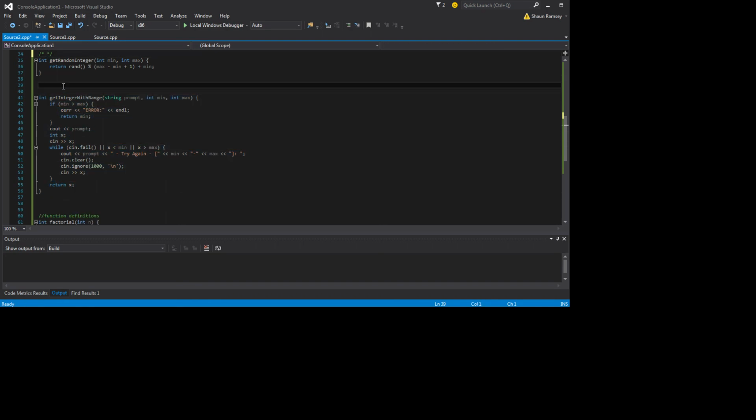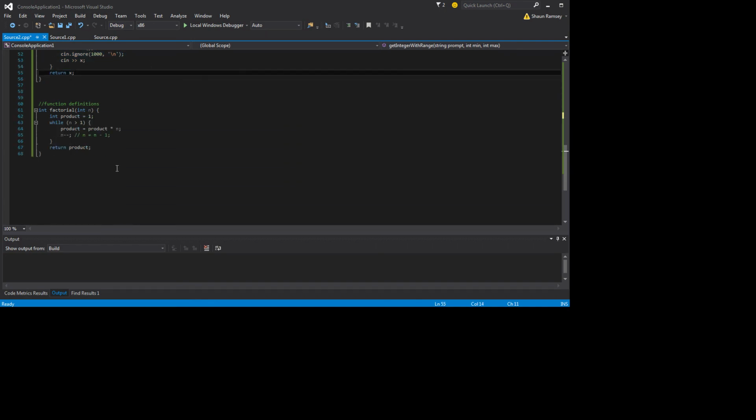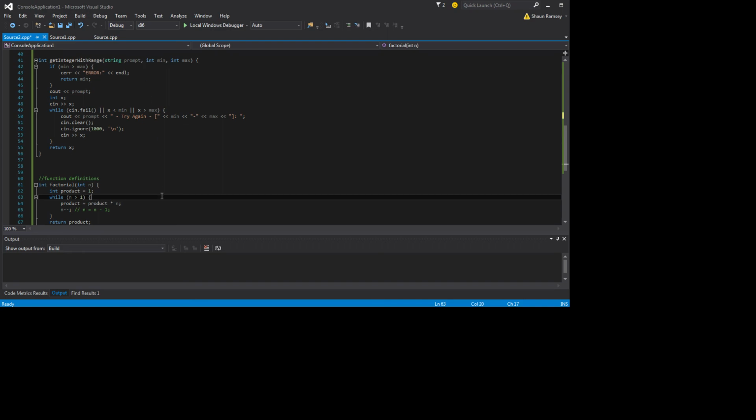A get integer with range function. Again, look at all of this logic. I only ever want to type that once in my entire programming career and just be done with it. It's going to protect against all the scanf failures, minimum maximums, every kind of integer I ever want to get. I'm going to use this function from now on. And then factorial. If I ever need a factorial, guess what? I'll go here and get it. And I'll use my get integer with range if I'm going to ask the user for something, so that I can make sure I don't blow things up for integers.